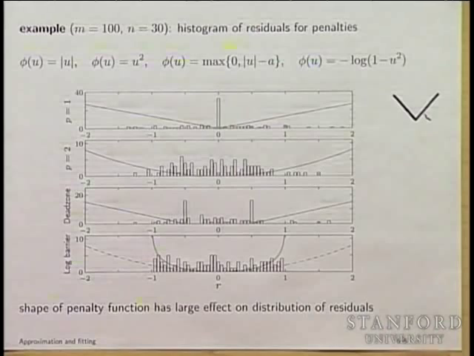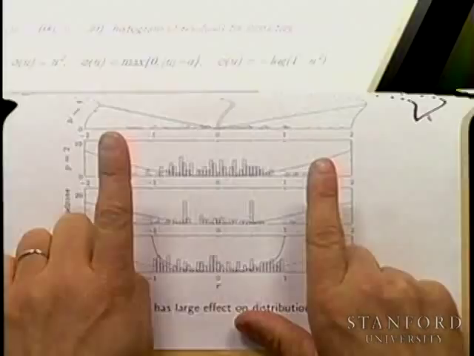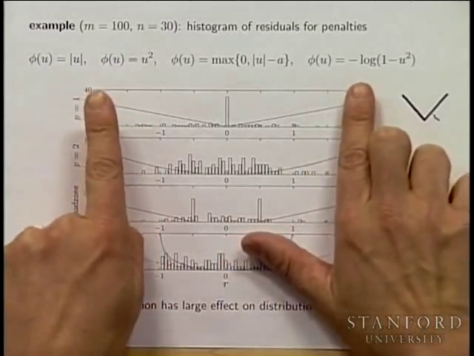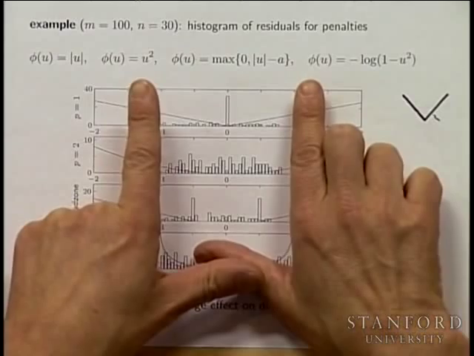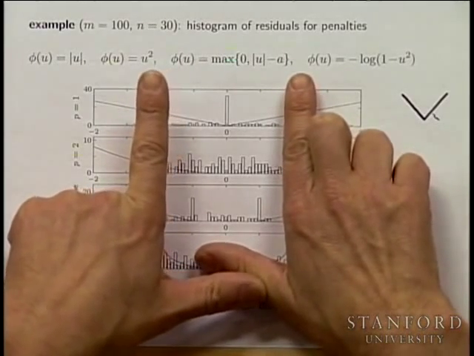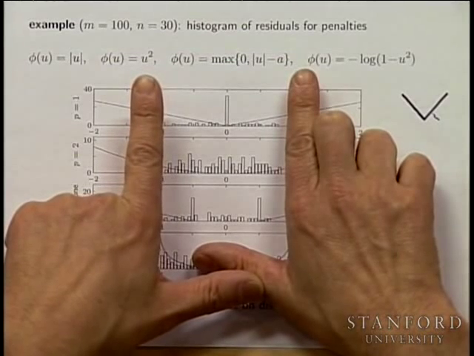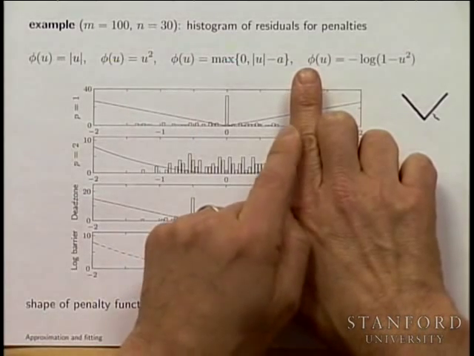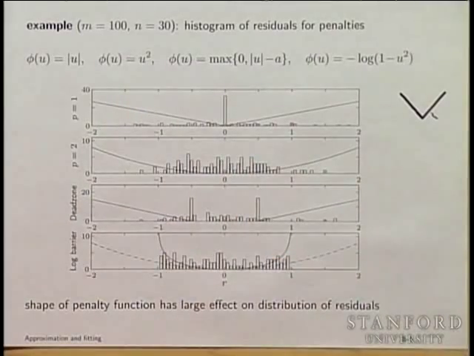By the way, I didn't show it here, but if I minimized the L infinity norm, what do you think the residual distribution would look like? What do you think? All of them about equal. Equal or in absolute value? Yeah, exactly. If you do L infinity norm approximation, the infinity norm is simply something that goes like this and squeezes the residuals down until you can't squeeze any more. You're absolutely right. If you do L infinity norm minimization, Chebyshev approximation, you will find a whole bunch of residuals at the positive limit and a whole bunch at the negative limit. That's exactly right. Okay, so that's the picture.